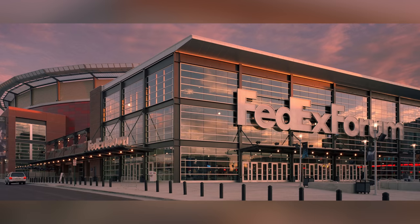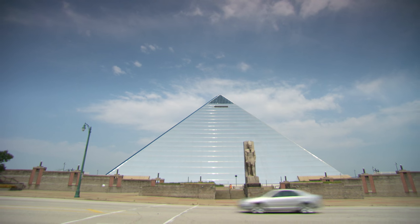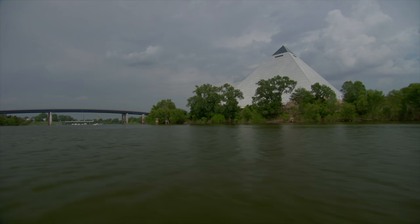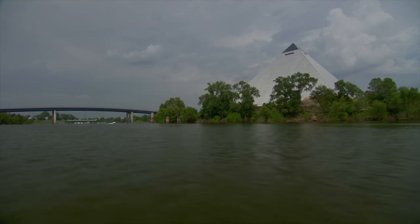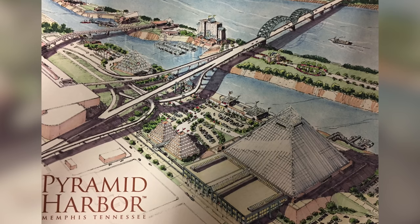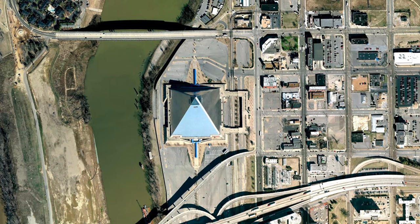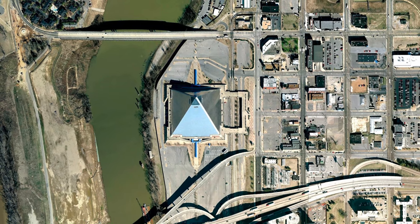By September, the new stadium opened as the FedEx Forum and the Grizzlies moved to it as planned. This now meant the Memphis Pyramid was without any regular tenants and had been losing money at an alarming rate. The city debated whether to close it entirely. City council members argued the facility would cost over $1.6 million if it stayed open, while others suggested looking into alternative uses. Ultimately the vote came down to a tie, and the city voted to keep it open. However, with a larger, modern stadium a few blocks down, a non-compete clause limited the amount of events held at the Pyramid. By the mid-2000s it was used just a few times a year, eventually hosting its final event on February 3rd, 2007, with Bob Seger.